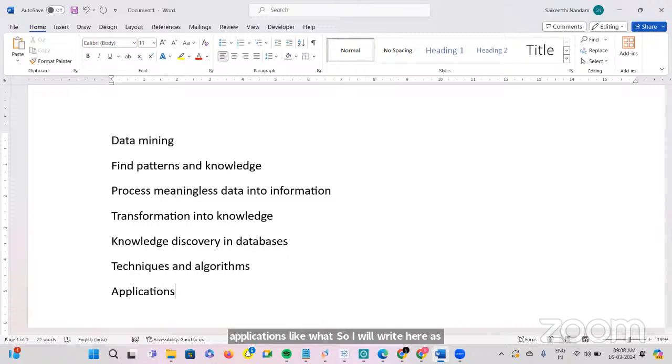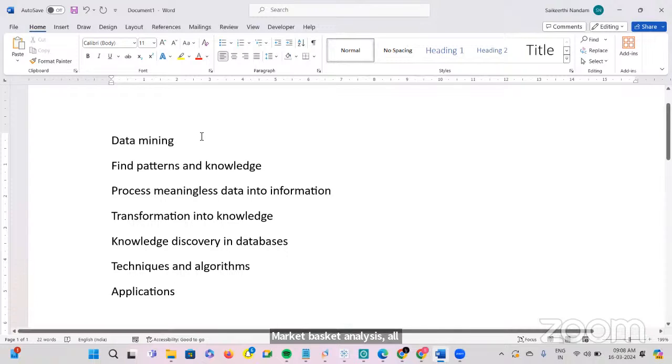Data mining finds applications across various industries and domains like finance, healthcare, marketing, telecommunications, etc. From all these industries, it finds applications which can be used for tasks like predictive maintenance, customer segmentation, and market basket analysis. All these analysis processes we can do with the help of data mining.